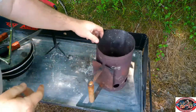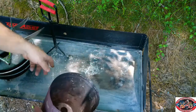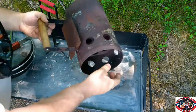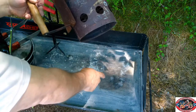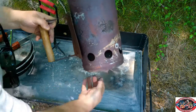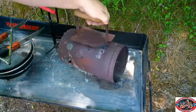Another item I would recommend, though you don't have to have it — you can lay your coals right here, start them, and move them where you want — but a chimney starter helps out a lot. You put paper, or you can use cotton balls with petroleum jelly, under here to heat and fire up your briquettes, then you pour them out.